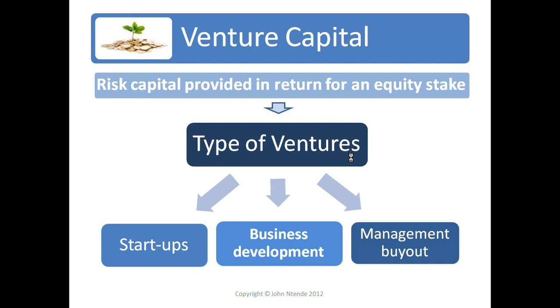So venture capital firms will usually require a high rate of return. That's why they usually go for high risk and high profitable businesses which are usually innovative. And this return is usually realized through a stock market listing. For instance, the recent listing of Facebook. So the guys who initially invested in Facebook had a chance to realize the returns by selling to the public through an initial public offer.